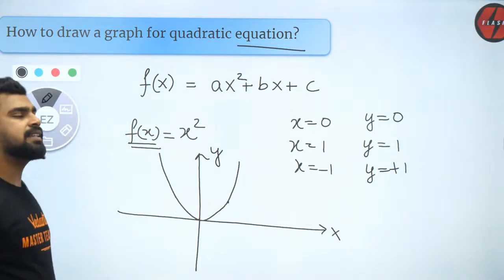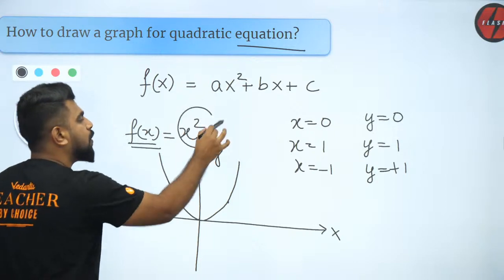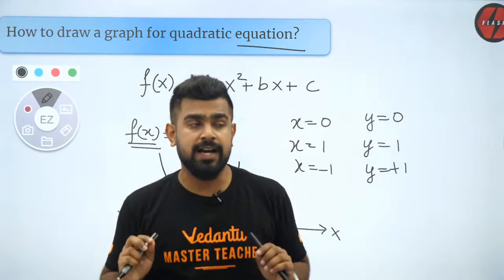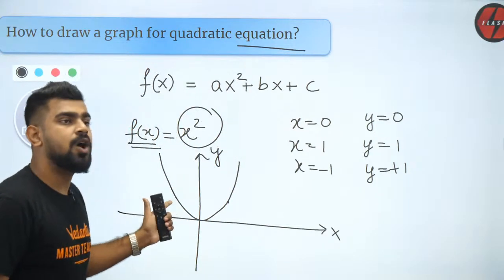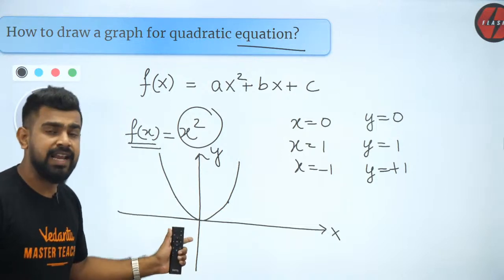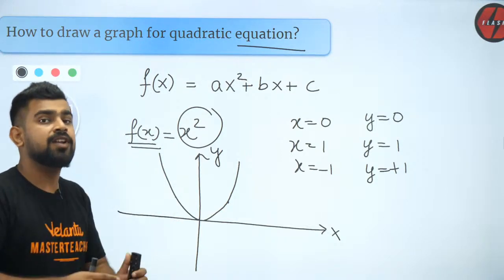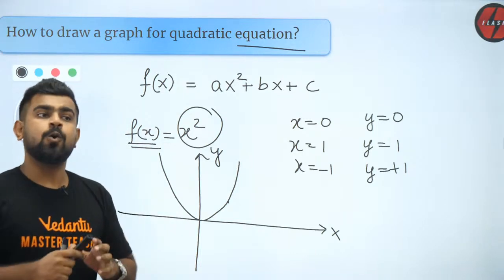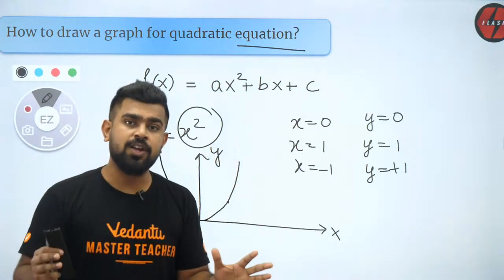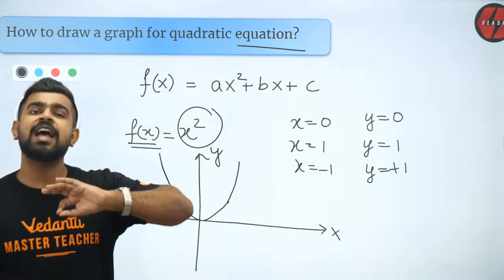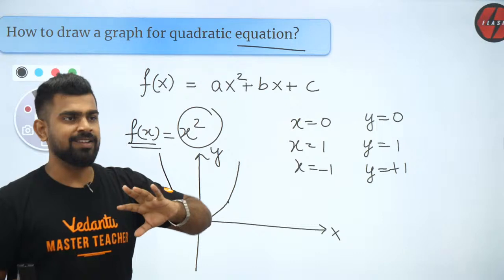So this is a graph of x square, which is nothing but an upward opening parabola. This shape is called a parabola, and don't worry, I will teach you this in detail. When? After a month, when we look at coordinate geometry. So coordinate geometry is one of my favorite topics, and I would love to teach you guys from scratch, taking it to the highest point ever possible.